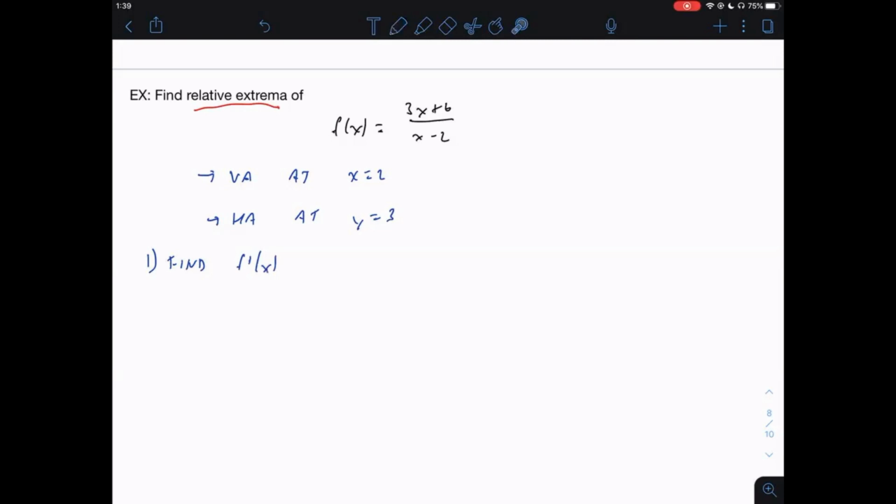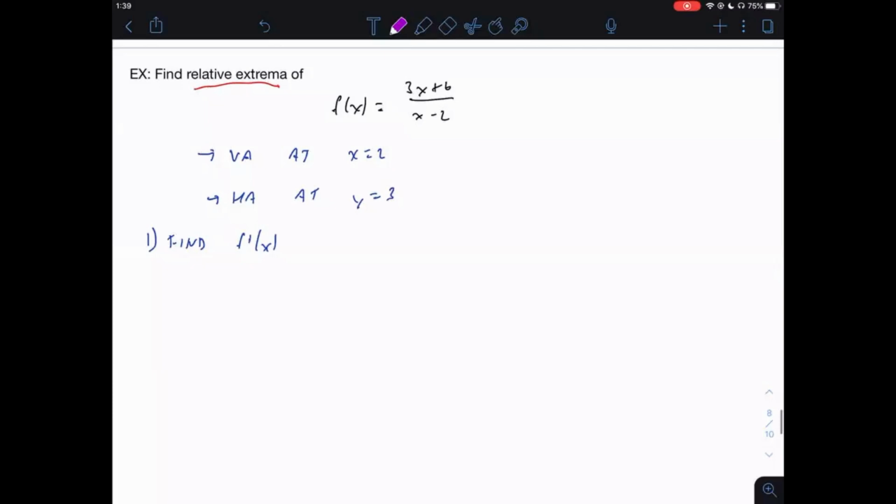Okay. And how do we find the derivative when we have a function of x being divided by another function of x? Got to apply that quotient rule. All right, so I'm already using f, so let me use h and g. So h of x will be our top function, which in this case is 3x plus 6. g of x will be our bottom function, which in our case is x minus 2. Find the respective derivatives, so h prime of x equals 3, and g prime of x is just going to be 1 here.